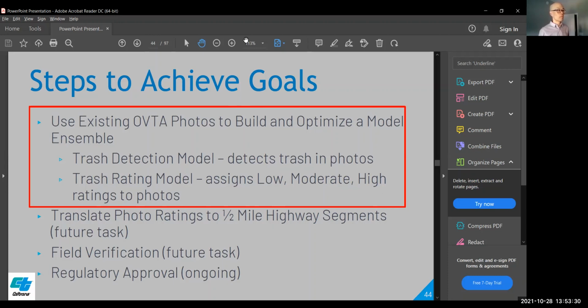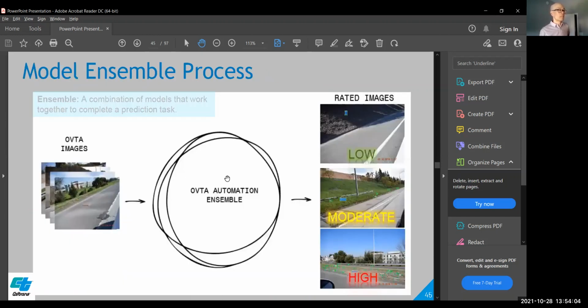Continuing onward. We started out with two different things that we were trying to do, very similar to the previous discussion. First there's detection, and then there's the actual trash rating or classification. So we split this into two parts, two models. The hands-on demo will do these two things in different places of the code. Litter detection is one commonly accepted way of going about object detection. This is a very high level overview.